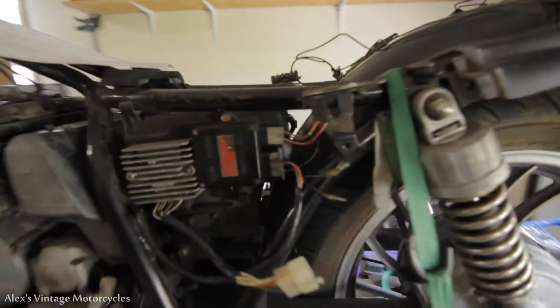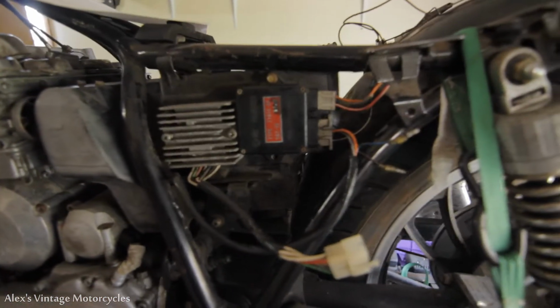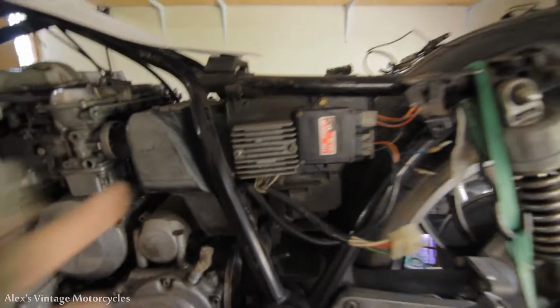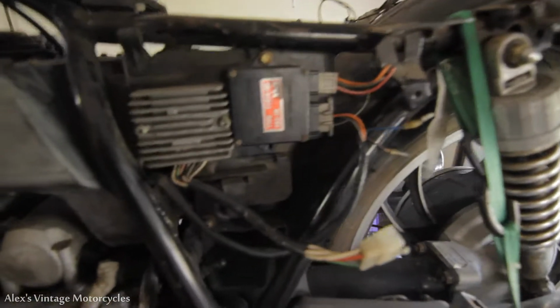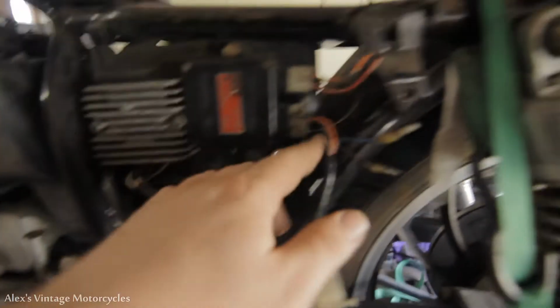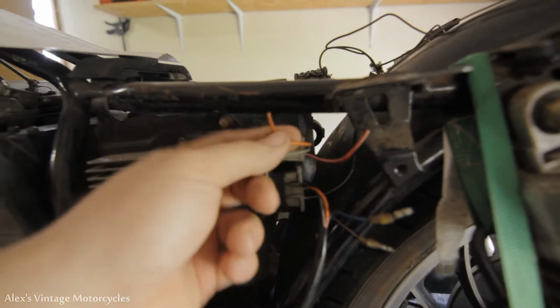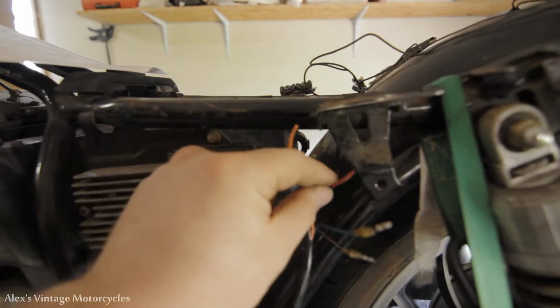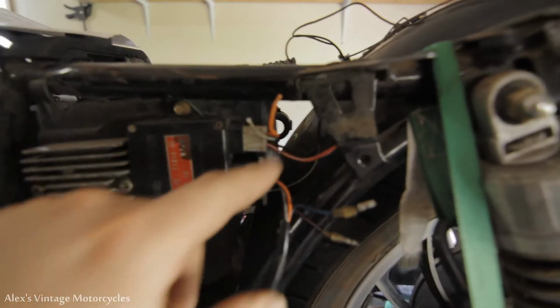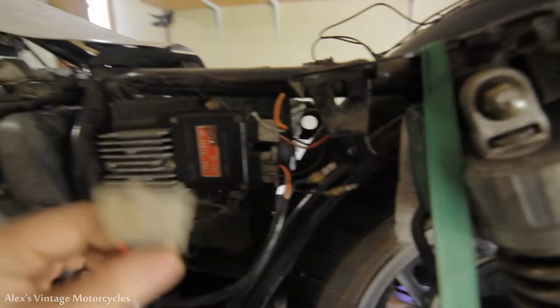What I'm going to start off doing here is hooking up the regulator rectifier and the igniter. These are the two most important parts of this whole bike, that charges it and that runs the ignition coils. And we already got the wires still intact out of the pickup coil going into the igniter, so that's all right. And these just go out to the ignition coils, and then this needs power to power this, I'm assuming. And then I don't quite know what these are for yet. I gotta figure that out. Then we're gonna hook this up.